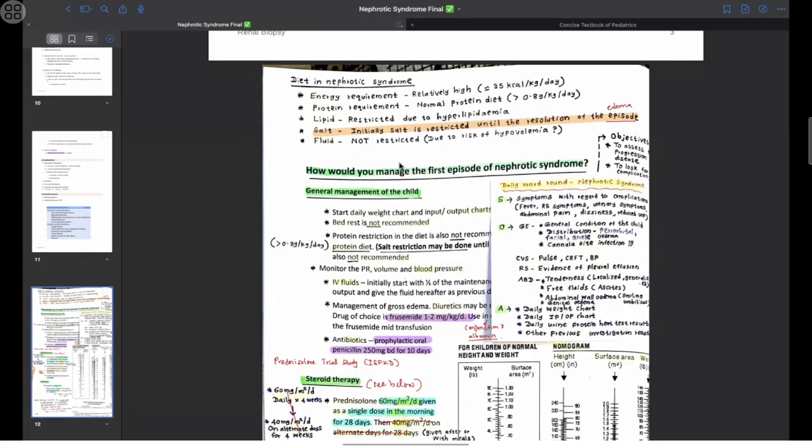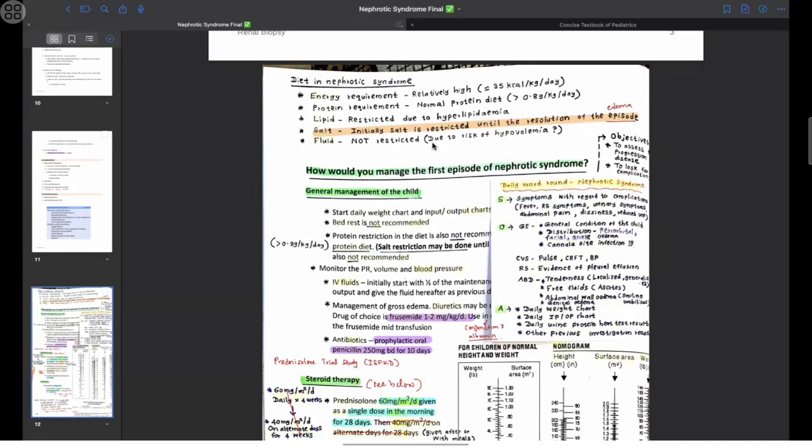Diet is mainly this: they have to have adequate energy. Then for protein, you should give a normal protein diet in these children. That is another thing you need to ask in the dietary history, whether the mother has any misconceptions about protein. Then lipid: you can restrict trans fatty acids, and the deep fried stuff can be restricted.